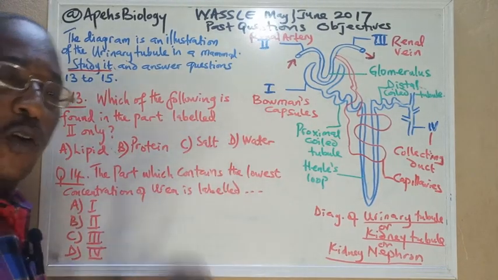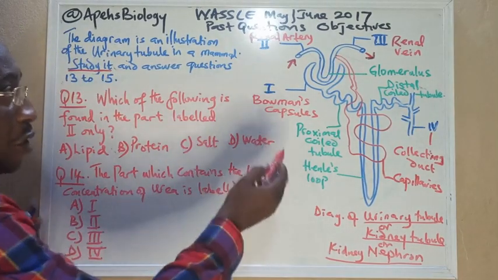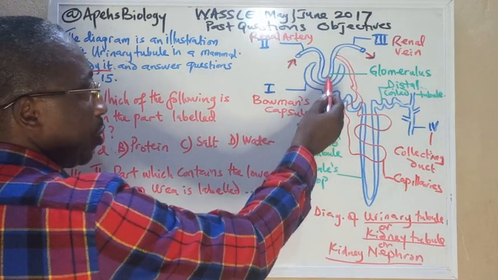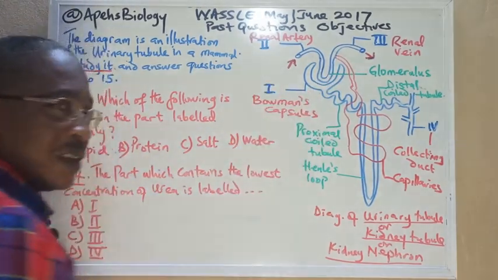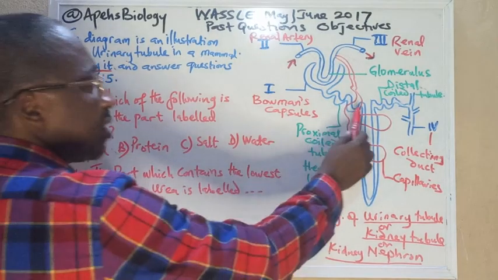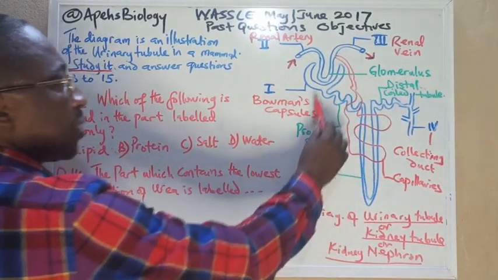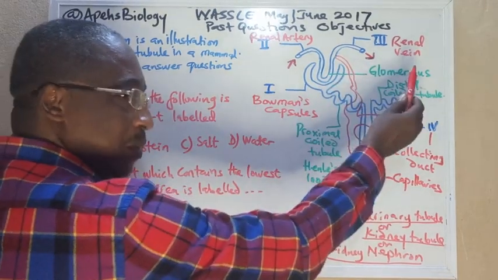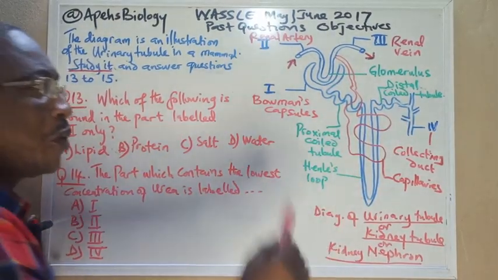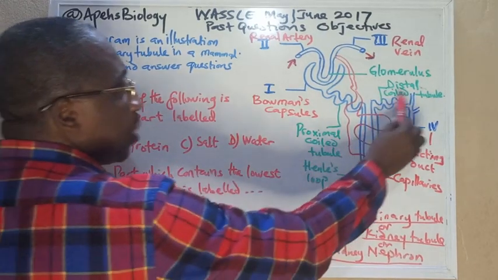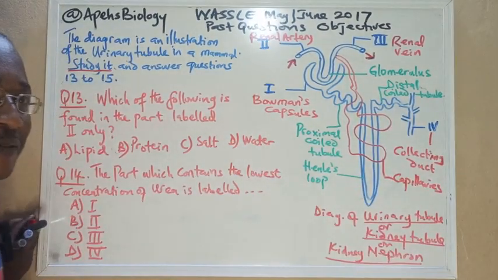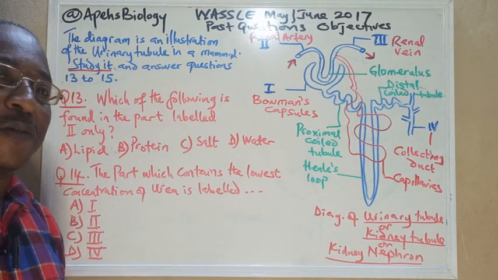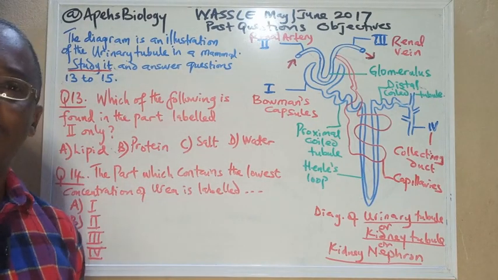One process is called ultrafiltration, filtration under pressure that occurs within the glomerulus and the Bowman's capsule. The second process is selective reabsorption that occurs in the tubules that return the glucose and amino acid back to the blood. And the last one is called tubular secretion that sends urine out of the body. I think we now understand the question. Let's see whether I can answer this simple why question now.